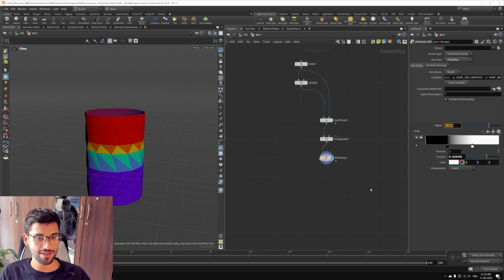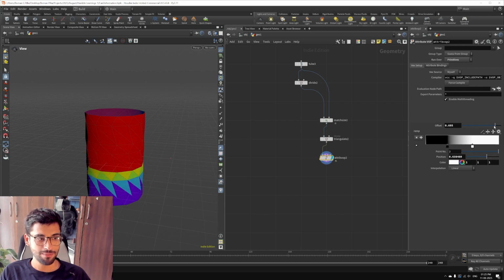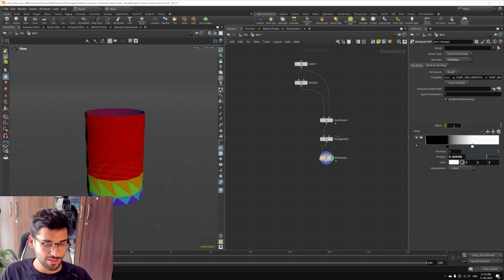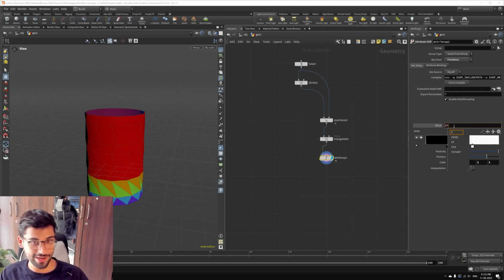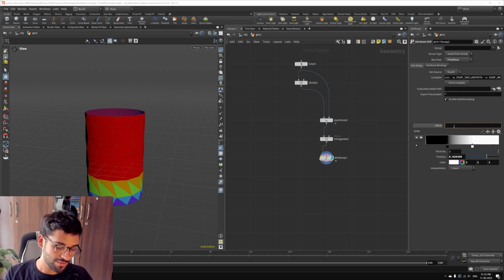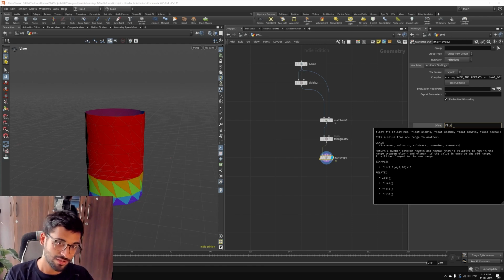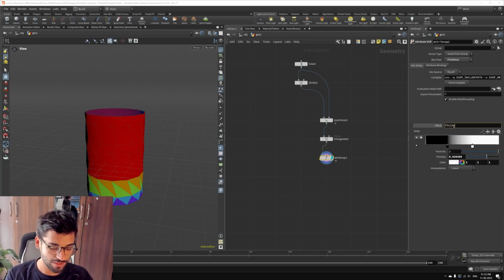I'll do one custom code here, so that we don't have to keyframe this. I want it to play from -1 to 1, but I don't want to set keyframes. So what I can do is fit $F, which is for frame, sorry, fit $frame, comma -1, comma 1, comma 0, comma 1.